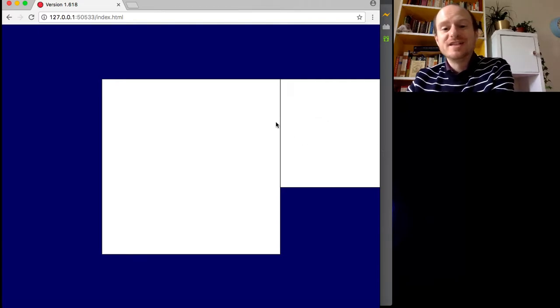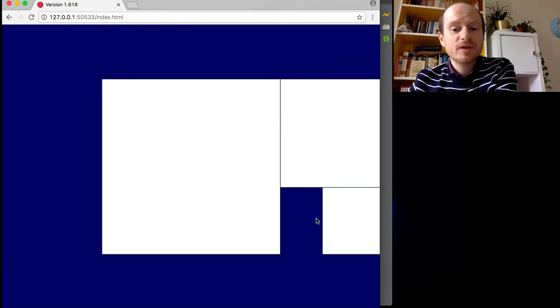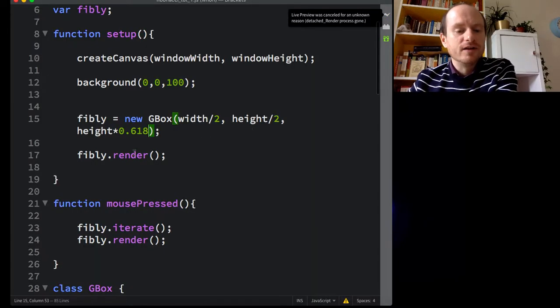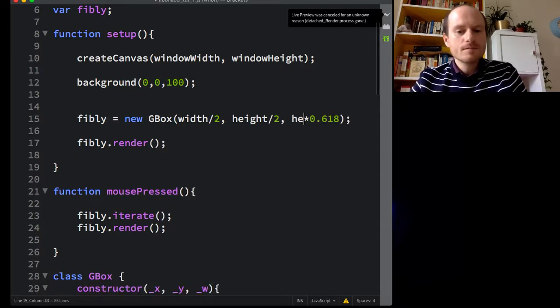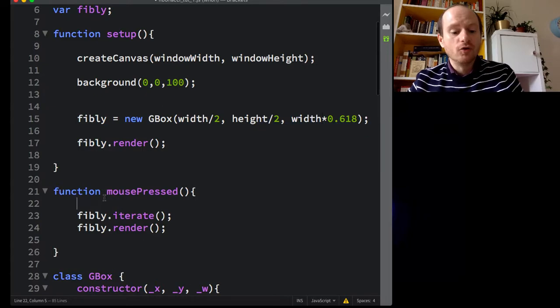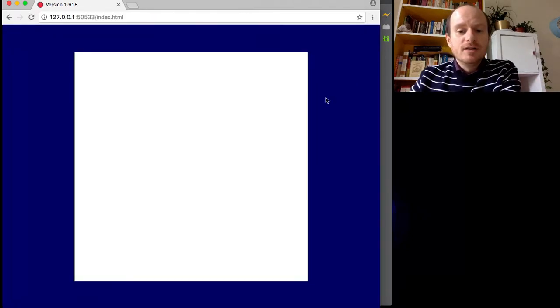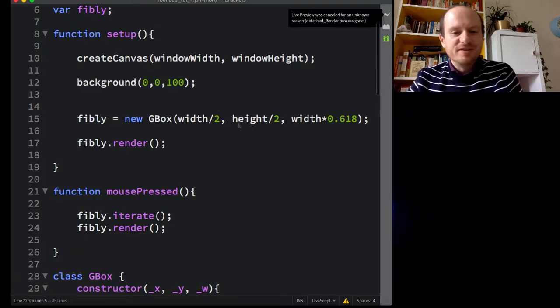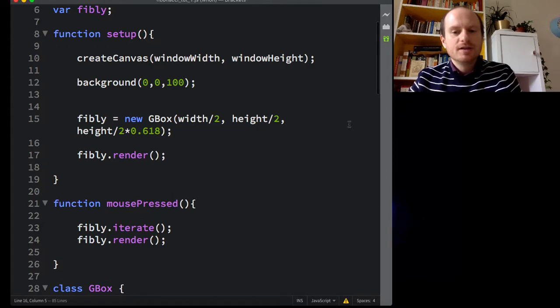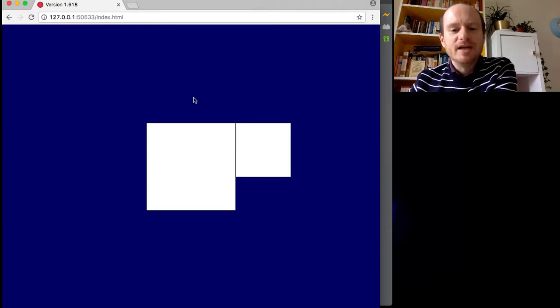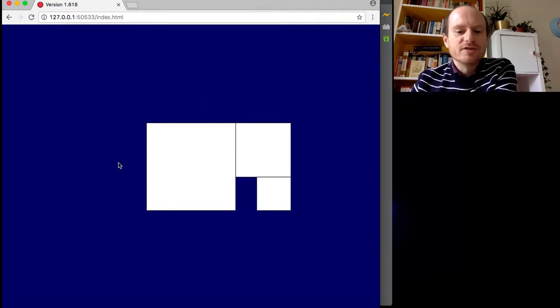Okay, that's huge. And as you see, that's kind of too big for this window, so it goes out. You can be a bit cleverer than that, and you can fiddle around like I did before to check that it's always on the screen and to take account of the new... Made that worse. Oh, of course, the width is longer. Let's just say height divided by 2 times 0.618. There we go. So it's fairly big, and it's close to being in the center of the screen. So that will do us just fine.